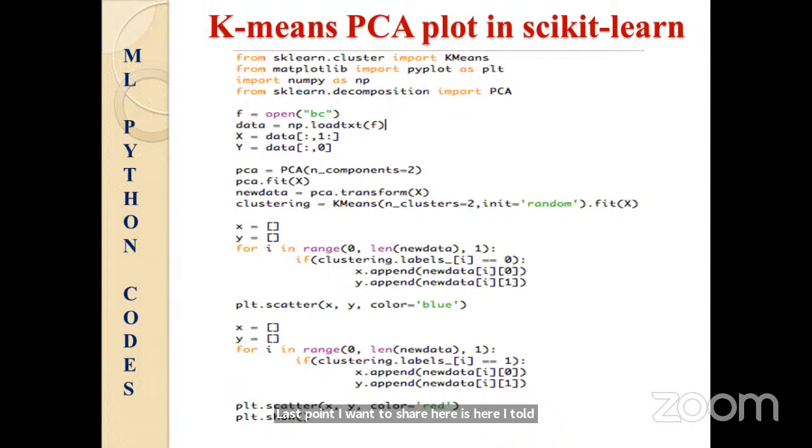The last point I want to share here is, all the things we have discussed right now are machine learning. But we may have a thought, now people are working on deep learning. Is it necessary to take up my project or my research in deep learning? It depends upon your applications, and it depends upon the data you're working with. Just because researchers are working on deep learning models, I have to go for a deep learning model, and not at all. It is not like that.